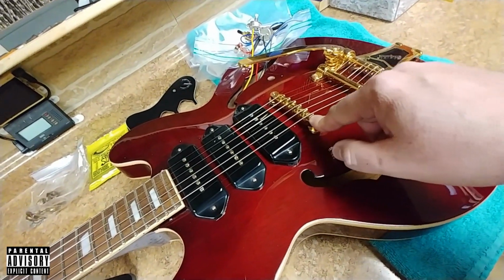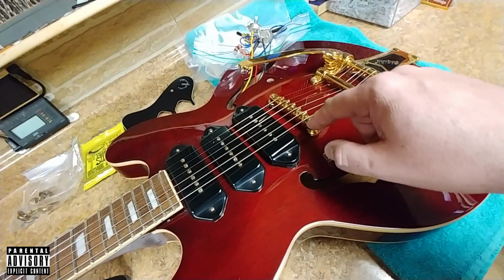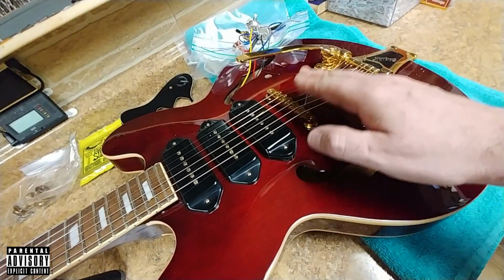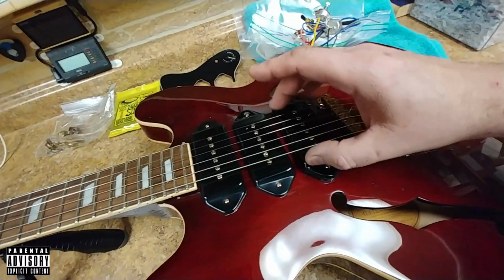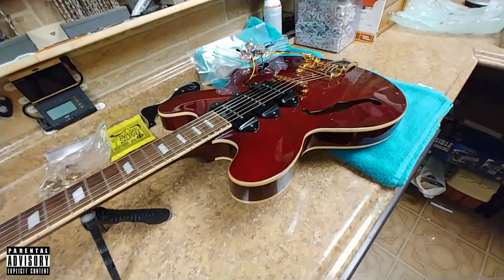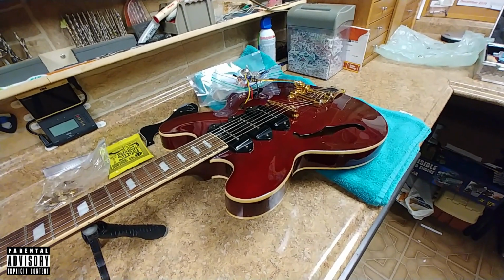I will oil the fretboard for you. For George's Christmas present, I am going to order him a roller bridge. He was talking about getting one for this, so I'm going to go look online and probably get a Wilkinson roller bridge. I want to measure this out and see what the string spacing is before I do so. That way I can match it up perfectly, so the string spacing is correct and the strings going over the pole pieces of the pickup are correct as well. Otherwise, it looks like it's in good shape. This is going to be starting off a beautiful relationship with me and his guitar. So I'm going to get started and be posting videos as I do the work.